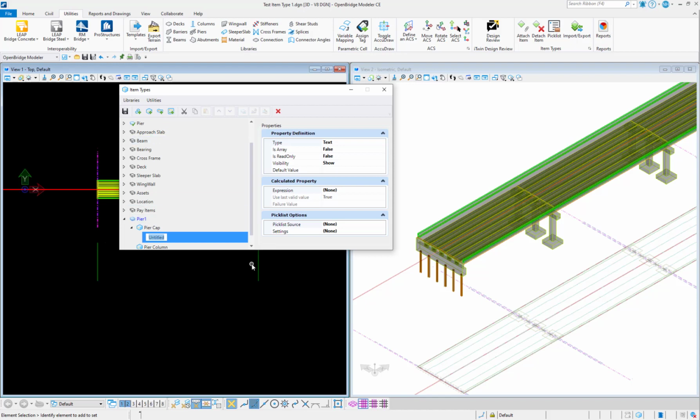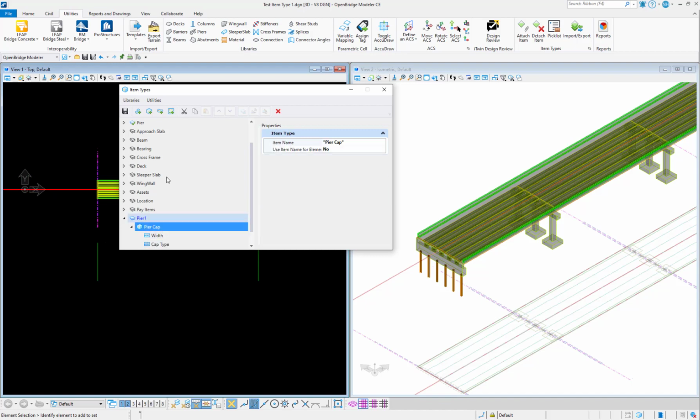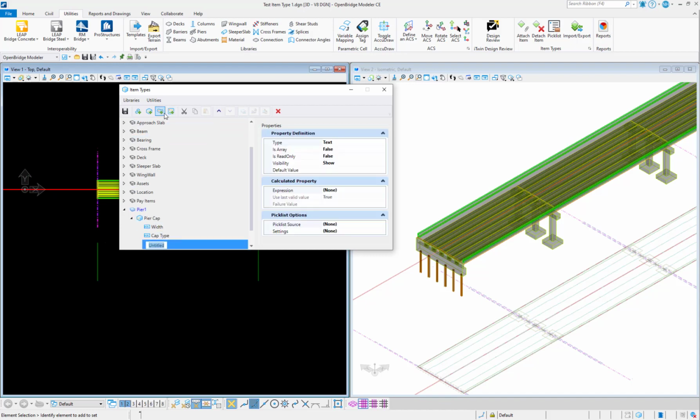Come here, and let's say we want the width, and then I give it another one, which I say cap type, and then we give another one, which is material.